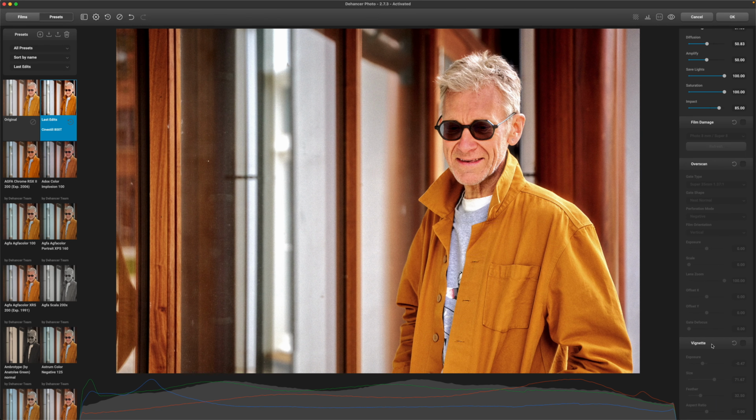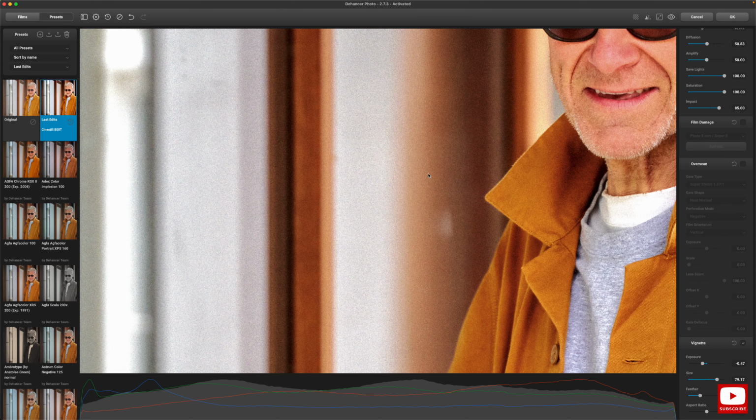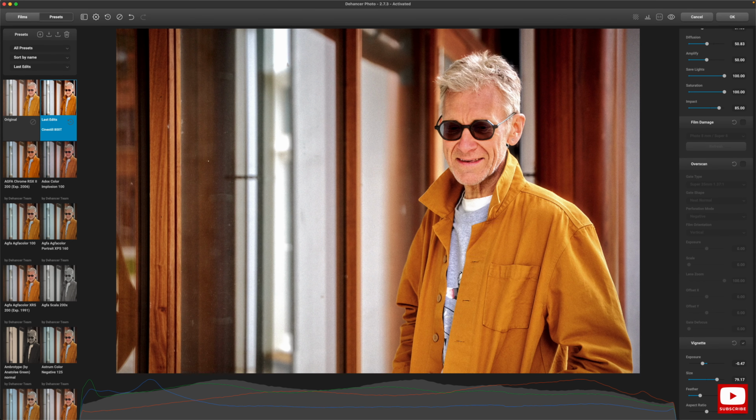And then the last control that I've been interested in is the vignette, which is, as it says, just a vignette. Although one thing I have noticed is the feather comes into the middle quite a lot. So if you crank the feather up fully, the whole image seems to darken. So I've been quite wary of that and pushing the feather not too far, and then pushing the size quite big as well, and getting a nice vignette. So I've ended up with this really nice edit. So we've taken it from that to that, added some really nice contrast and really lovely textural grain and everything.